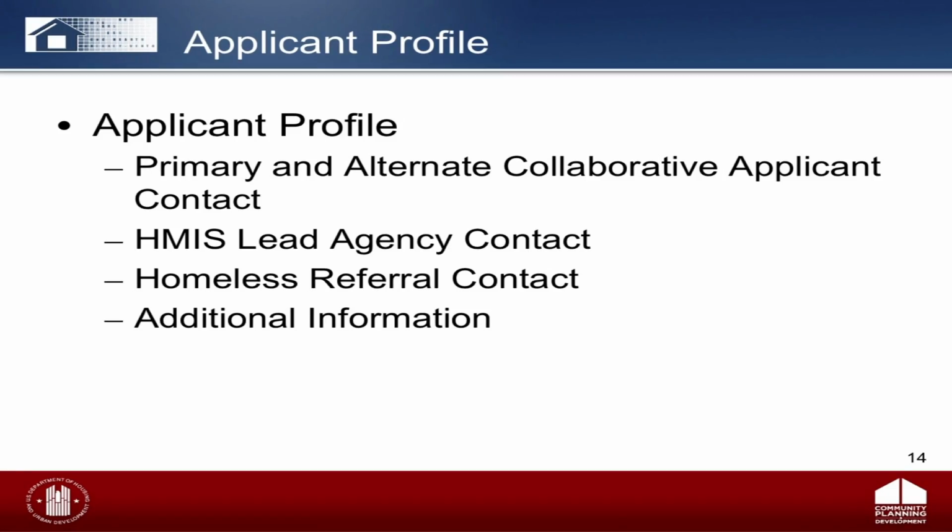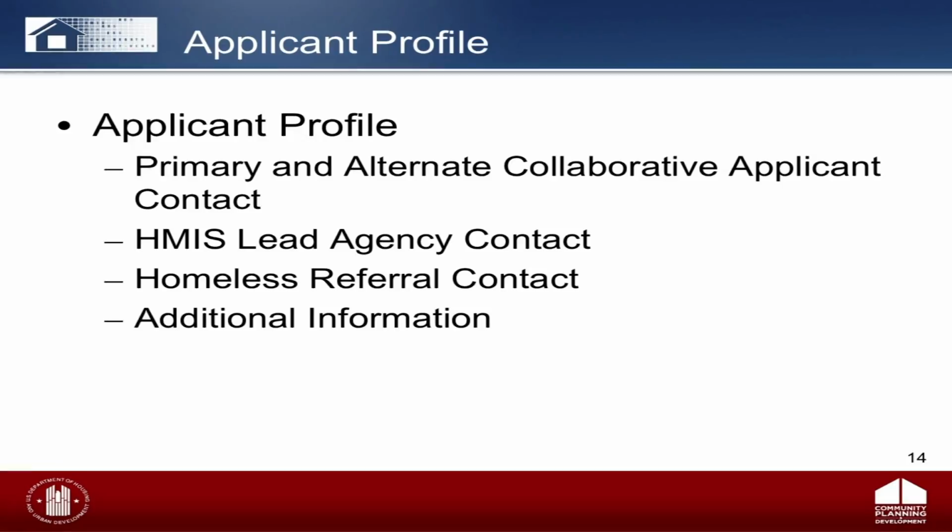The collaborative applicant will need to provide primary and alternate contacts should we have questions or need additional information. It's important to remember that the information contained in these two forms is used by HUD to transmit key information to the CoC, such as your grant inventory worksheets. So therefore, it's imperative that you keep that information current, so we have the most current information so that we can contact folks on your behalf. And remember, you can go in at any time to update the applicant profile if there are any changes.